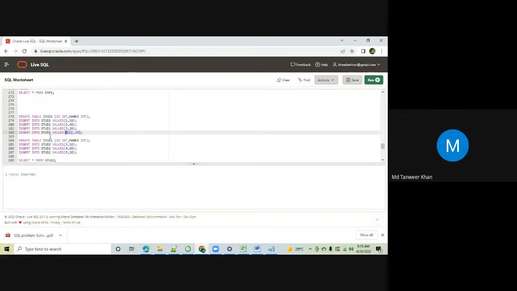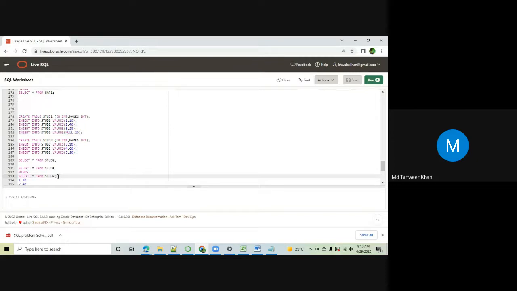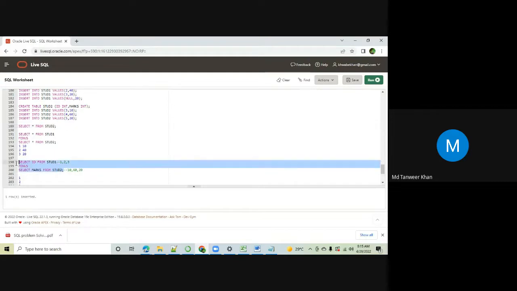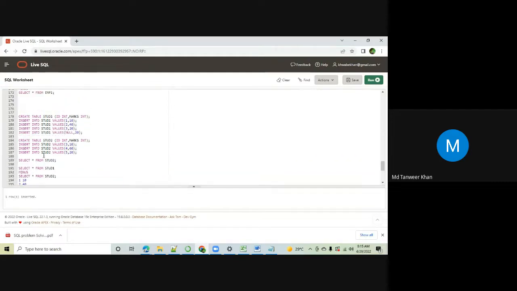I've inserted a null record in student 1. Now if I execute this query, first of all, take the simple one, let's compare the ID only. What should be the output?